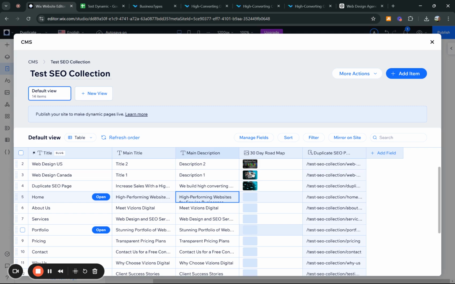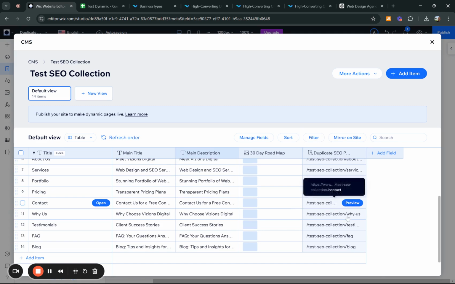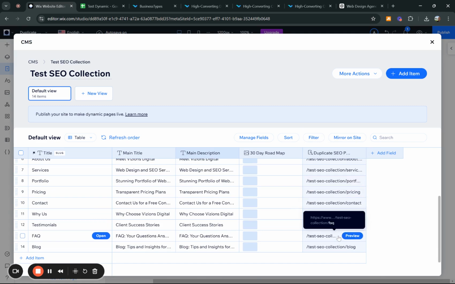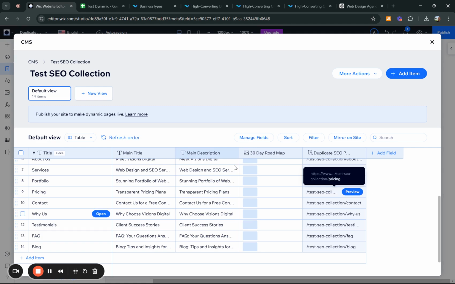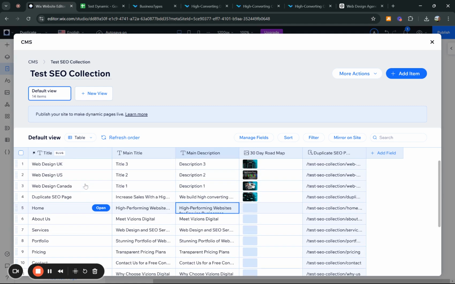And then in terms of the title, as you can see here, this URL is going to choose the title. So if your title is FAQ, then it's going to be www, your domain, slash the category, slash your FAQ. Same thing for your blog. As you can see, blog, why us, contact us, and so on. So you could create these. You could create as many as you want. You could create thousands, tens of thousands. I don't know if there's any limit. Maybe there's a limit within Wix. They're going to block you at one point, but otherwise you'll be good.